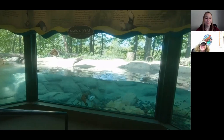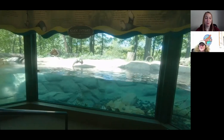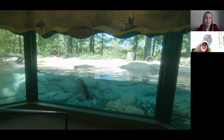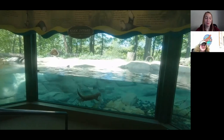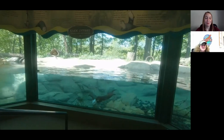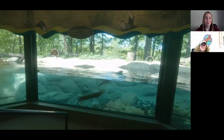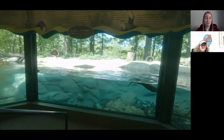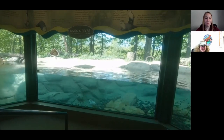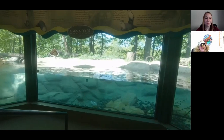They do behaviors and get their normal diet — we don't ask them to do anything they don't want to do. They'll get their diet regardless; it's just a fun way of interacting with them. It's also nice for us because it works on husbandry and medical behaviors. When we ask them to stand, we can see their body. We'll ask them left paw and right paw and can see their paws. Coming when called helps us bring them in or move them. And targeting lets us put a scale under here and ask them to go up on it.